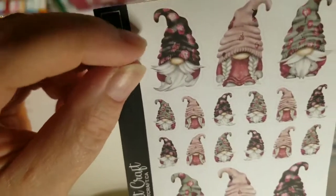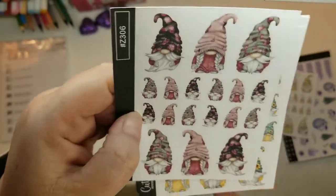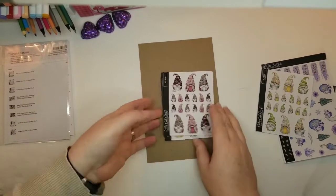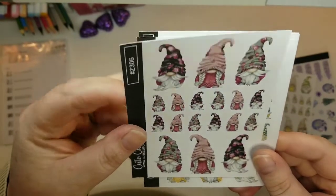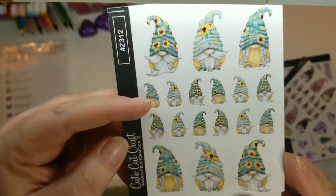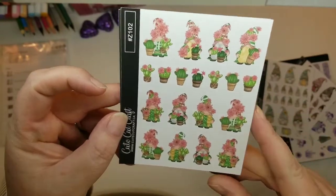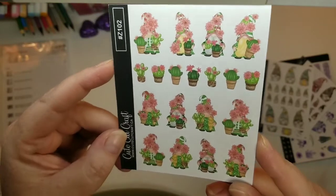And then we've got some floral gnomes. I'm trying to make sure you guys can see that. I might have to adjust my light. Just a second. I don't know if that's going to help or not. Here we go. Yeah, some little floral gnomes in magentas and grays and mauves and black. And we have these precious little sunflower gnomes, y'all. They are so pretty. They're smaller than I had anticipated, but that is okay. So stinking cute, you guys.